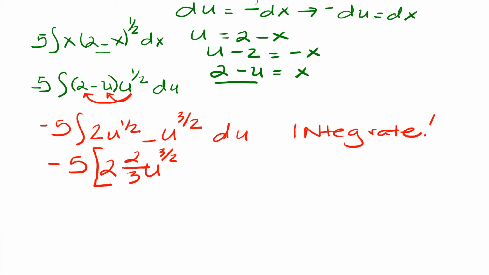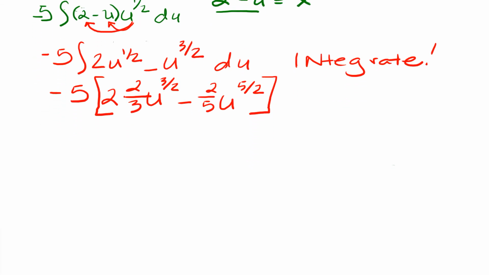Okay, so now we have integration here, so we're going to have a minus. If we raise this by 1, 3/2 plus 2/2 is 5/2. So we're going to have u to the 5/2. And instead of dividing by 5/2, we're going to multiply by 2/5. Okay, and then we really have a plus c, but we'll add that at the end. Okay, so there we go. That's what we've got. We've integrated. We're not even close to done.